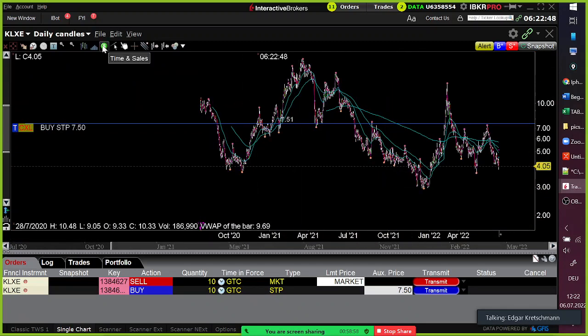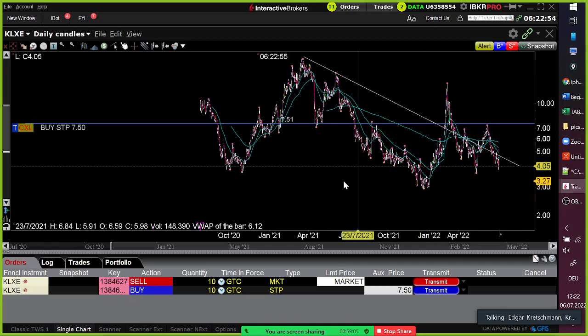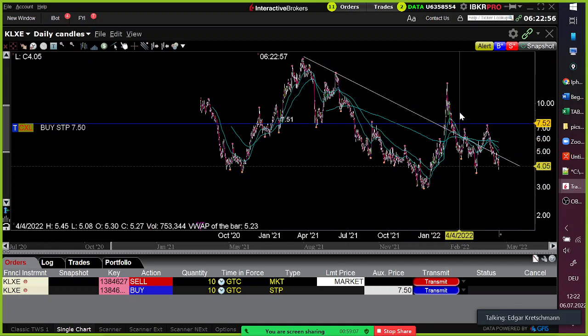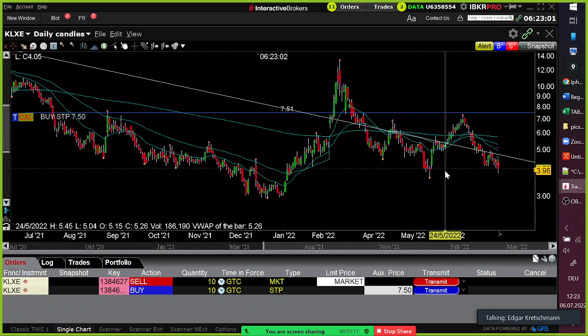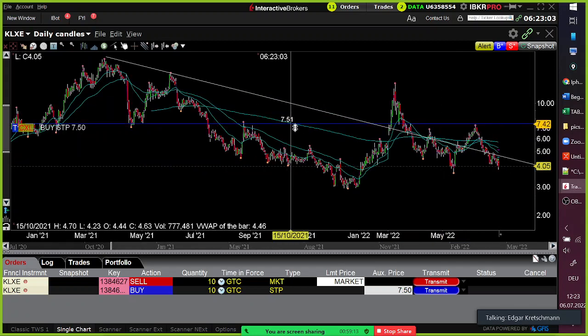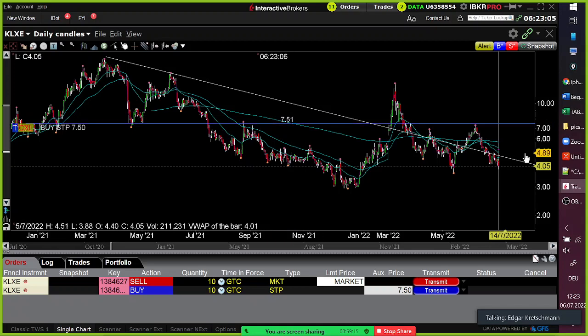And as it looks, this stock might be falling. If I look again from this perspective, I can really see it goes down and down and down. It came back a little bit, but it's probably going down as well. And if it doesn't, I don't care, because I will lose a max of $35, which is okay.